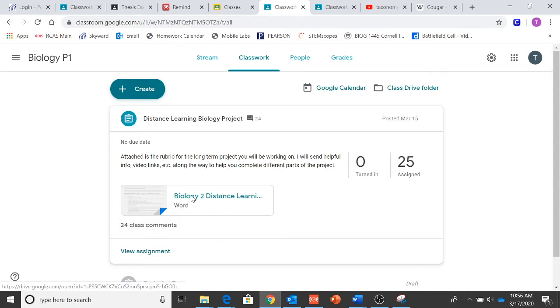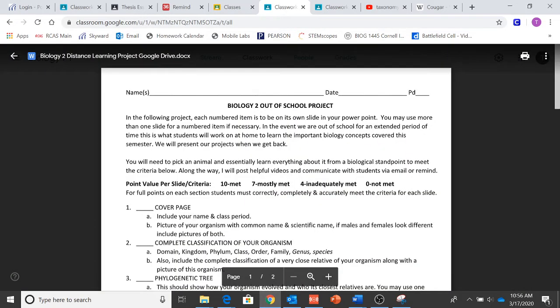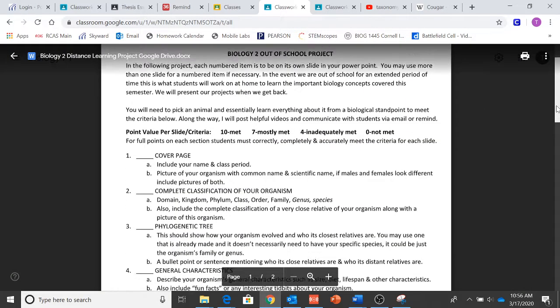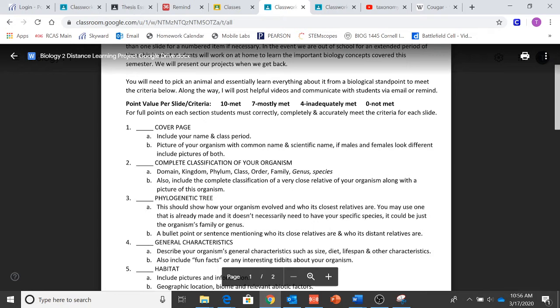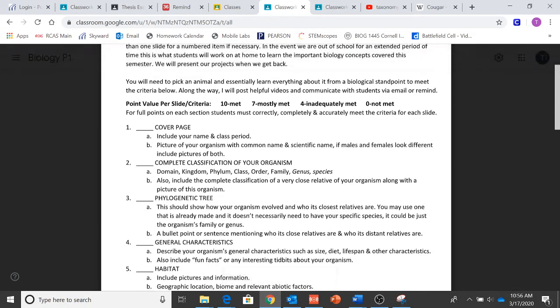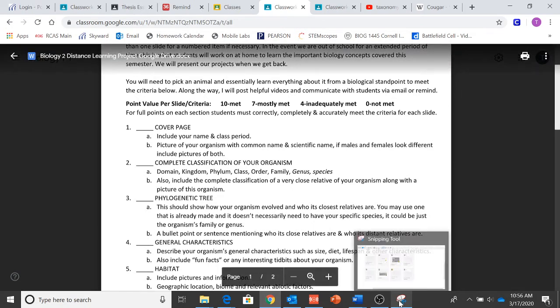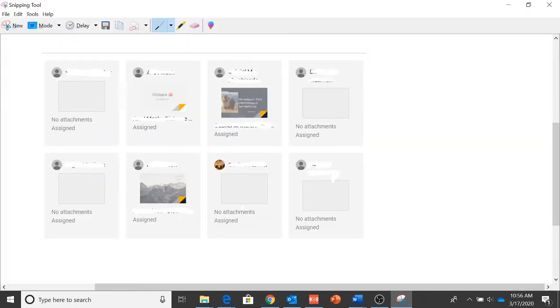If you want to go back and look at the rubric, let's talk about what I want you working on today. As I was looking, a lot of you have your cover page, and I can see who's doing what the entire time. I'll show you a screenshot here. I tried to cover up names. This is from first period. I get a whole big list of all of my students and who's working on what.